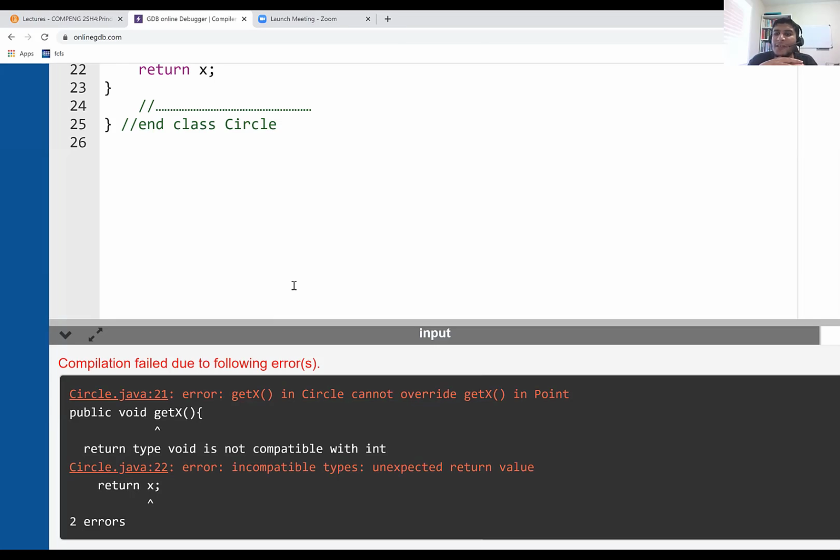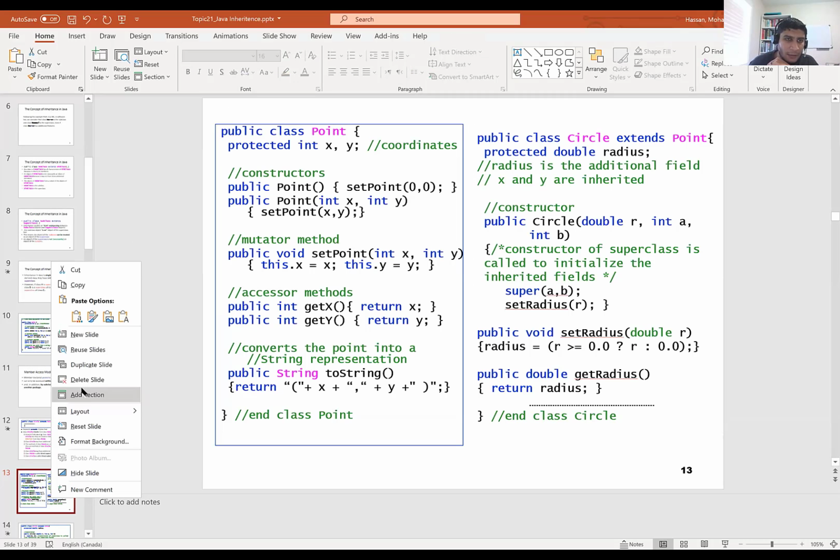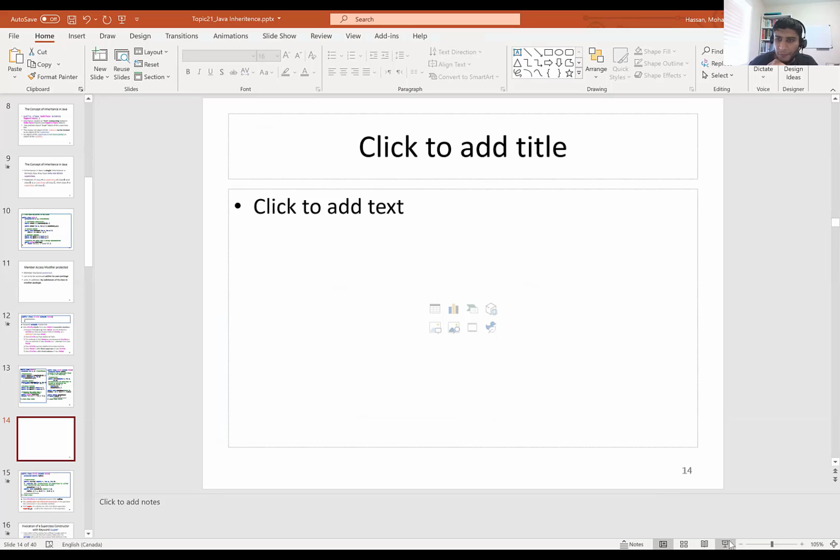This introduces to us the remaining thing that I want to discuss in this lecture, which is how the method works. So what we have said so far is that you inherit as a child. If I jump back here into the slides, let me add a new slide. Then going full screen.